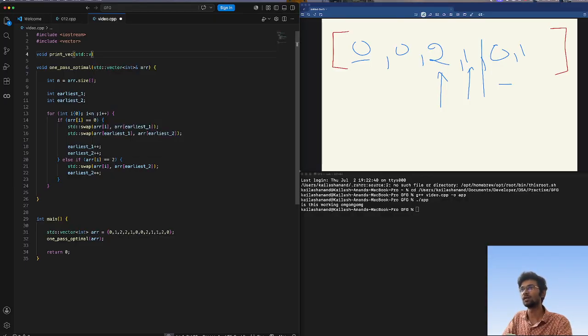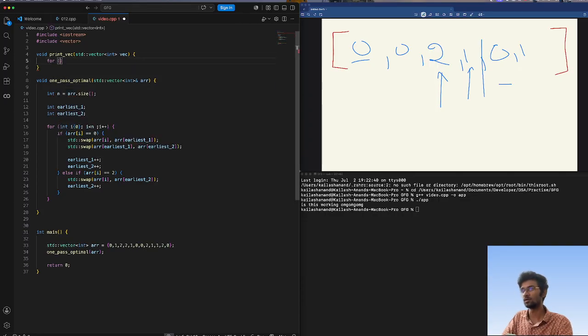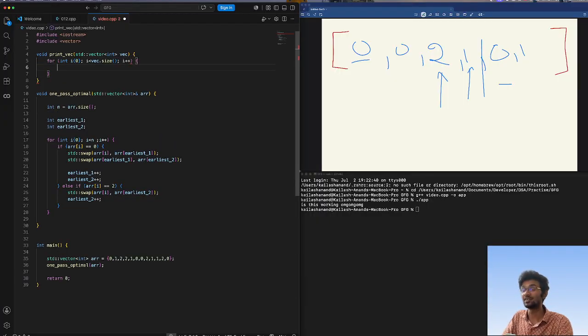That will take in a vector of integers, which we will call vec. What this does is nothing special: for I from 0 while I is less than vec dot size, I plus plus, print array r. It's late in the day and my typing skills are horrible.